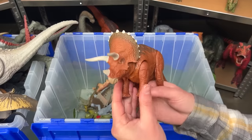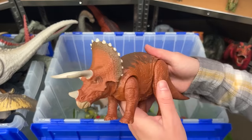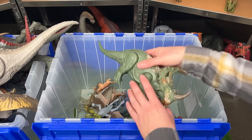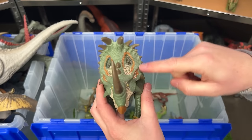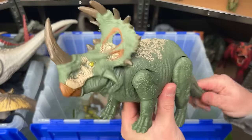Here is a Triceratops figure with the clay red coloring and the brown on the top, and it's got one action button to lift up the head. This next figure, I believe, is the Spinosaurus. Also looks quite a bit like a Triceratops as well, but again, some big differences in the front. And with this figure, you can use the tail to control the head.